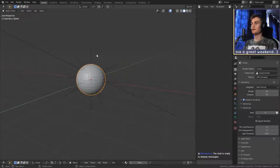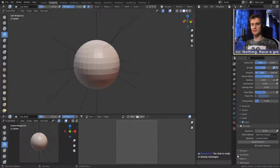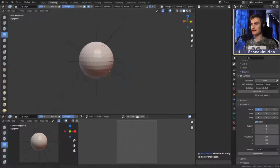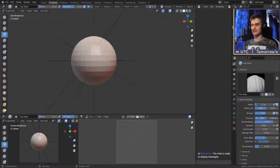I have my timer ready. I need to go to sculpting, of course. Set a few basic settings here. Constant detail, 20. Do we need symmetry? Yeah, probably. It'll probably look better with asymmetry, but using symmetry is probably a little better for quick sketches, because we don't have that much time, 30 minutes. So we take every time save that we can get. It's similar to speed running. Perfect. Do I need anything else? Oh yeah, the timer's ready. Hopefully you are ready as well.